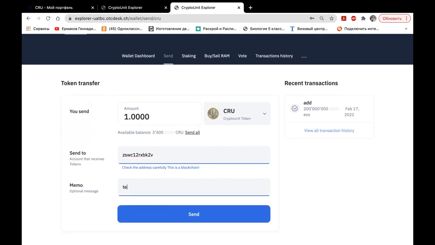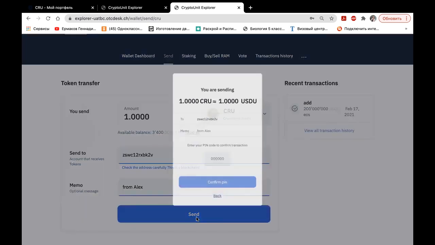In memo, we can simply write test. It is very important to complete this field memo when you send your tokens to the exchange. If you want to send to each other, you can write any message, for example, from Alex, or whatever you want, and click Send.